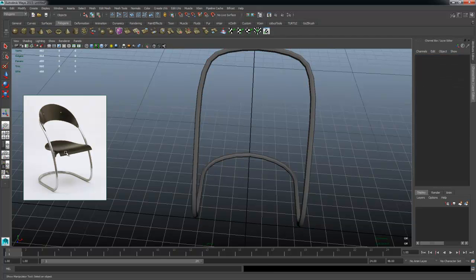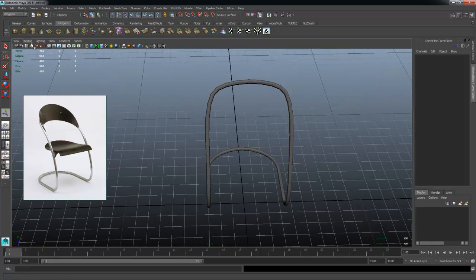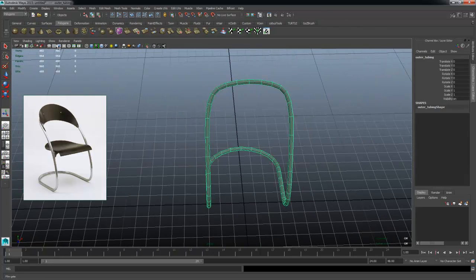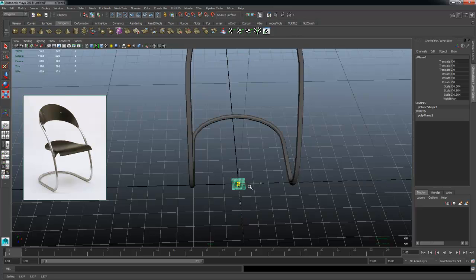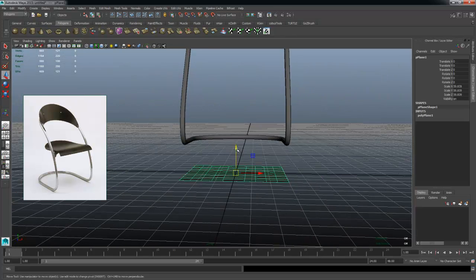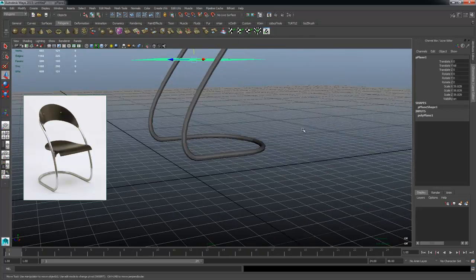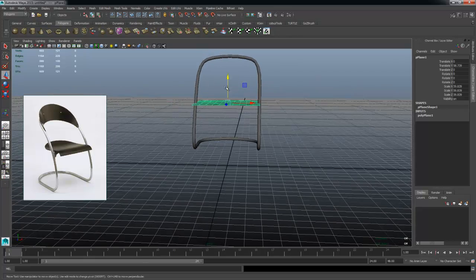So now I'm going to do the base of the chair. And this we can do via, let's say, the simple plane. I'm going to use a simple plane. Let's kind of match the width of this. Bring it into position. That's about there approximately.